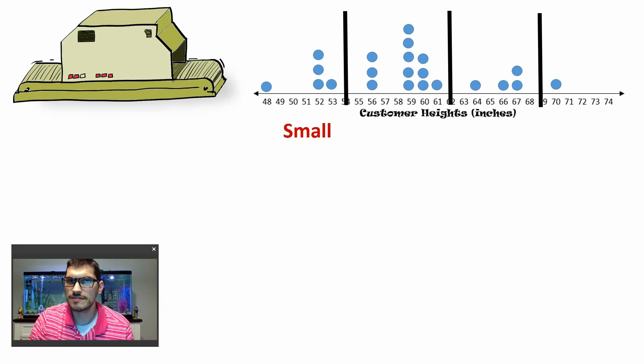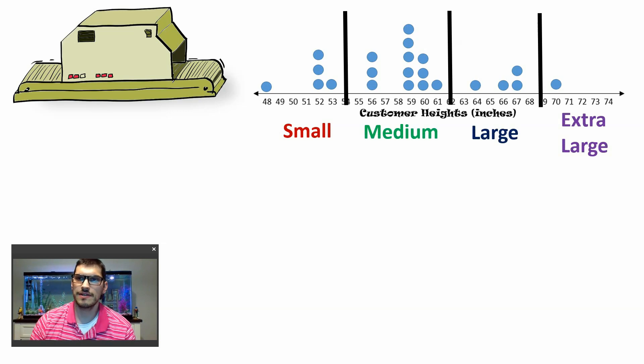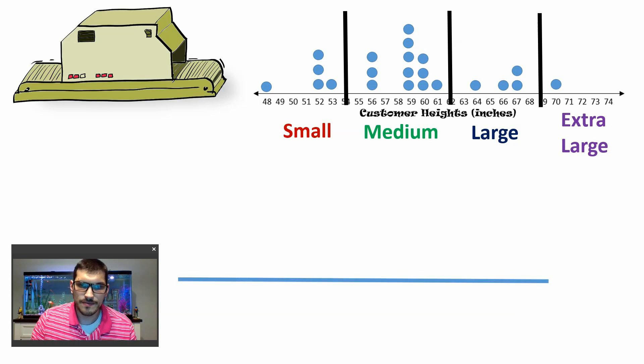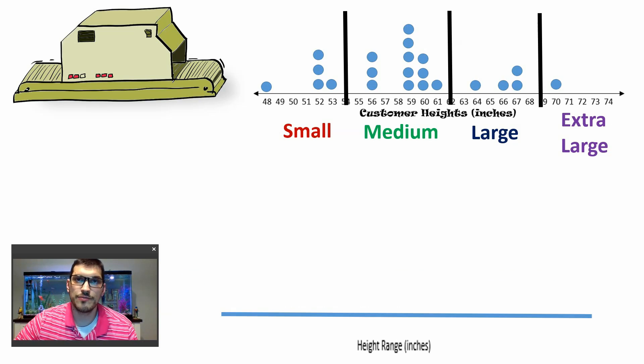And so that kind of created, your shirts that say small, you're probably somewhere in between 48 and 54. Then they had like the medium, the large, and the extra large. And so they said, it doesn't really matter how tall you are, how short you are, we're going to put you into these groups. And that's really what we need to do with our histogram is we're taking this information and we're simplifying it. So what they did is they created a range of heights. You're considered small if you were 48 to 54, you're a medium if you're 55 to 62, and so forth.